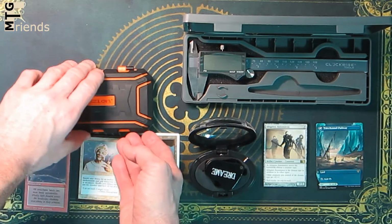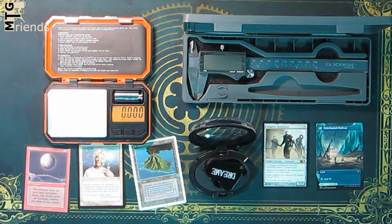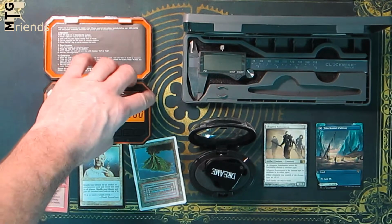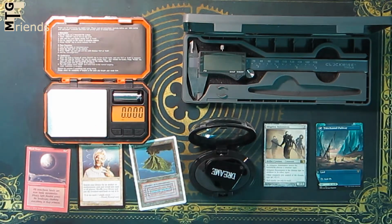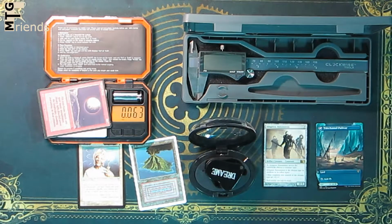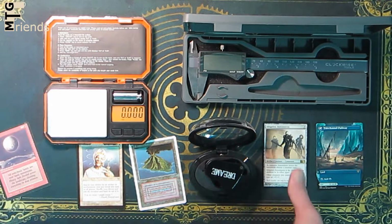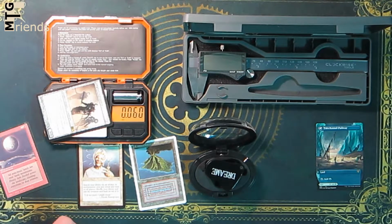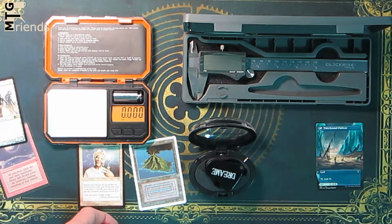Alright, first up is the weight test. We're using a Fusion here, not affiliated, so just use one that is decent and can weigh things in ounces and also grams. It has a nice little weight here to make sure that it's calibrated correctly. It's nice and zeroed out, and it's under ounces. So let's put a real card on there, and notice it's 0.063. That is right about where all real cards should be, 0.063. That one's a little off, but that is an actual card. So you're going to have it roughly around 0.063.